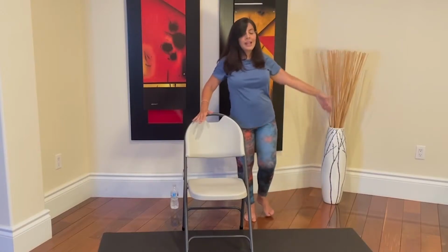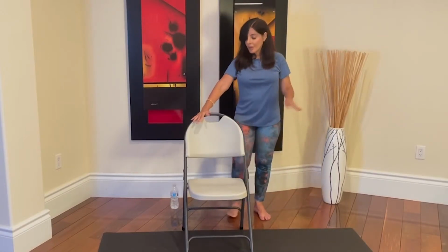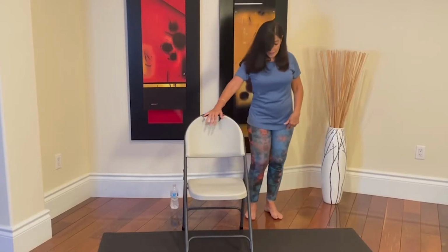Remember, you're right behind your chair. I'm on the side so you can see me better. And bring that down and down. So now you have both of your hands. So this is where you're at, and this is where I'm at. So let's do our little tree pose. So let's start with the right leg.